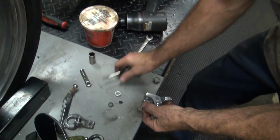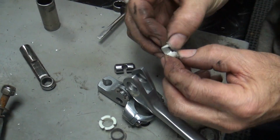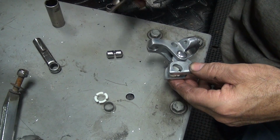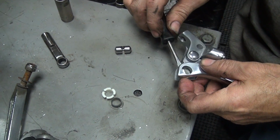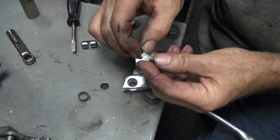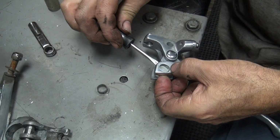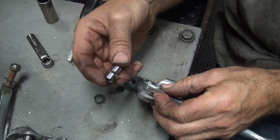Okay, now these bushings go from the inside out. See how this has a split? Put the split away from where you pull against it. So when you pull on something, the pressure's right here, not here. So you put the split over here. Go ahead and install it in there. If you leave them on the outside like they come in a package, like dumbasses do, they fall out. Now you take this one and do the same thing, except it goes the opposite direction. Now it's installed correctly.